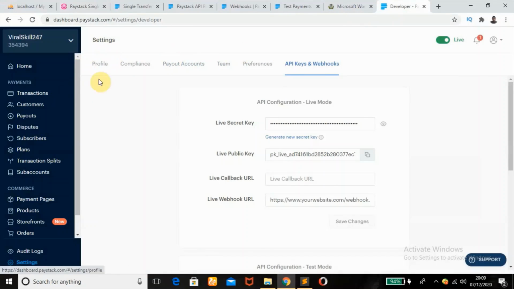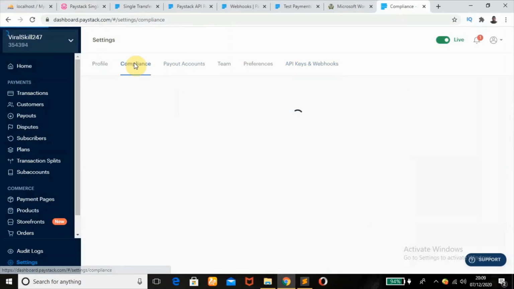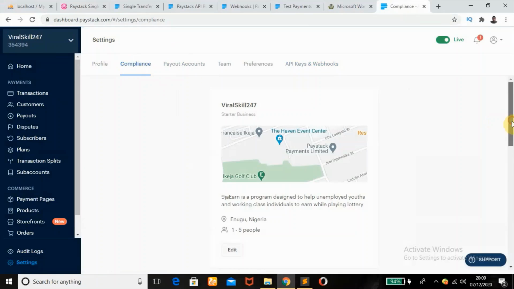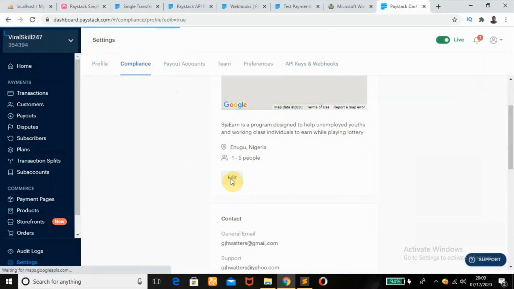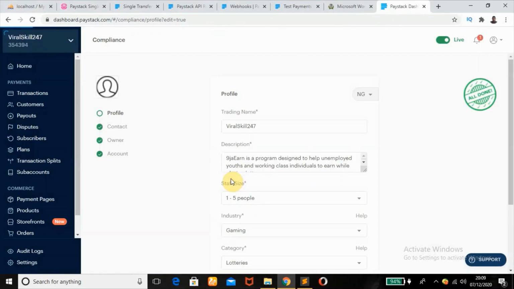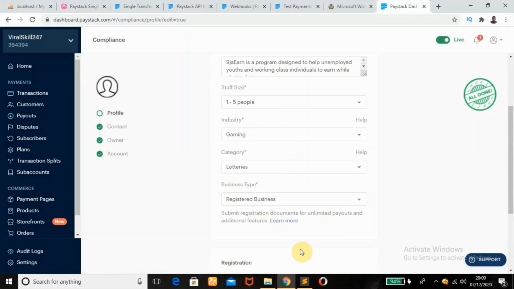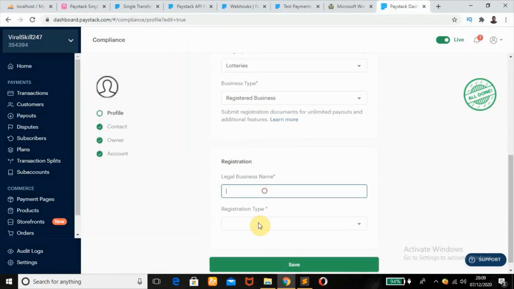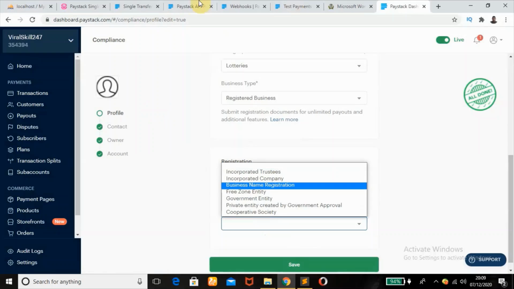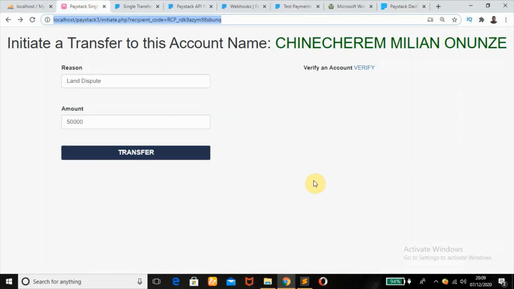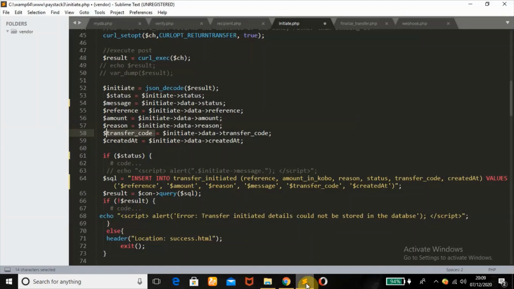To do that, when you log in, click on settings, I think compliance, it used to be business, then you edit your starter account, you need to upgrade that. Then for the business type here, you choose registered business. Then fill out this field and save it. There are other things that you need to do as well in order to upgrade your account. So this is the reason.